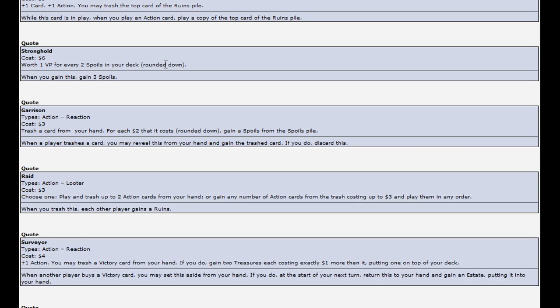Okay, Garrison. Costs 3, trash a card from your hand. For each 2 that costs rounded down, gain a spoil. So you can turn an estate into a spoils, you can turn a 4 cost into 2 spoils. You can turn a 6 cost into 3 spoils.